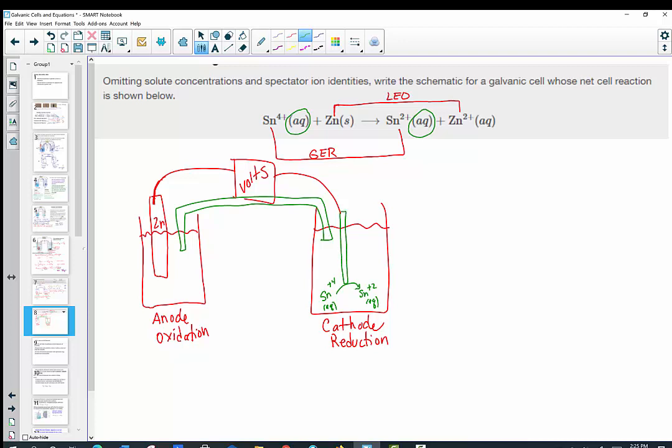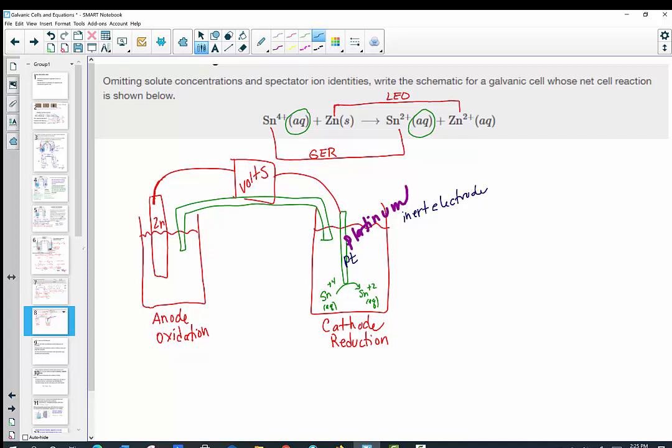platinum as my inert electrode, and you could just write that as Pt, its elemental symbol. I know that I need that inert electrode because I can't hook an alligator clip to complete a wired circuit if both reactant and product are in the aqueous phase. So this is the schematic.